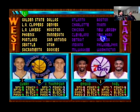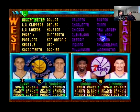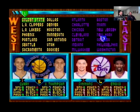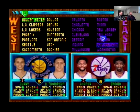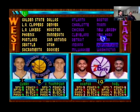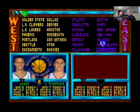And the 76ers, we got Joel Embiid, Nerlens Noel, now traded to the Mavericks. We got Ben Simmons, who didn't play his rookie year, and Jahlil Okafor. I mean, we got a lot of first-round draft picks on this team, so that would be kind of fun to use.